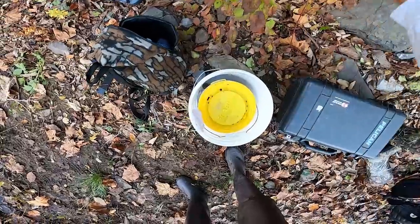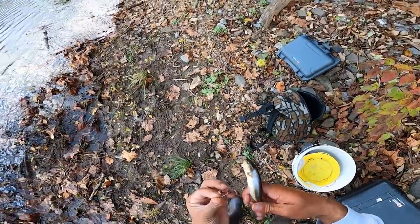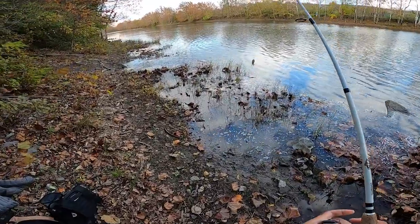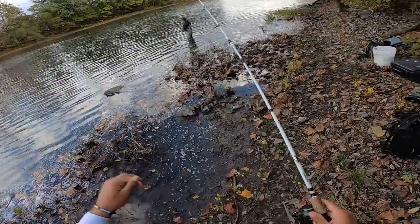And the most important part of fishing, Mike, is visual, right? You got to be able to see. Yeah. I'm grabbing a bait here. I'm going to live bait. Whoa, are these cold? Mike, these are real cold. Mike, no. He's going turkey.